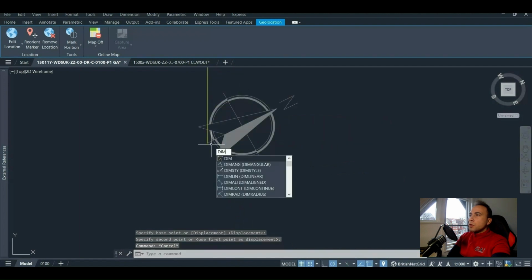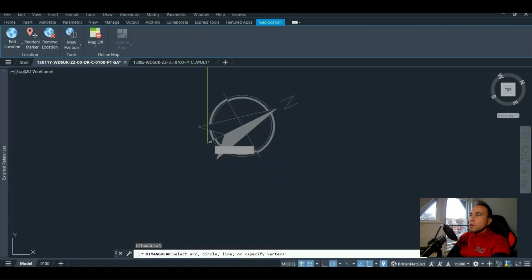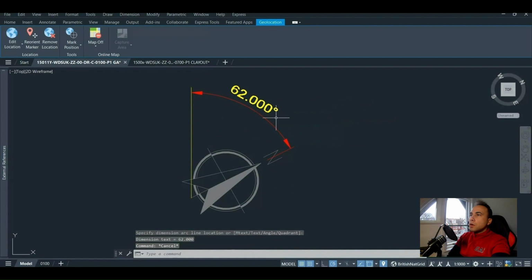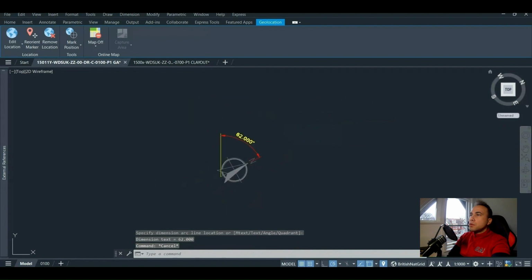So we're picking this polyline, moving it, comparing it with our north point, and testing with a dim angular command to see if it's actually 62 degrees, and that's exactly 62 degrees. So that command looks like it's working properly.